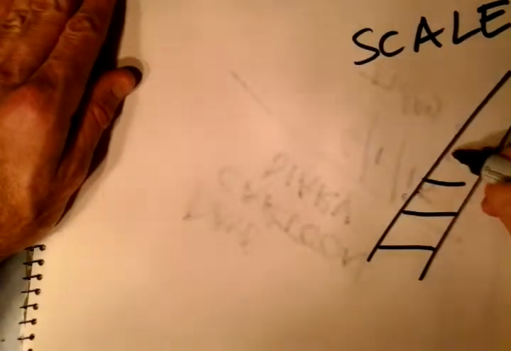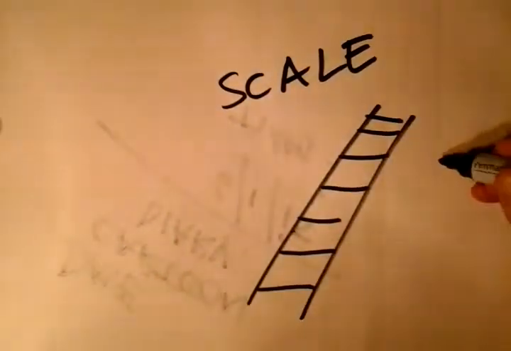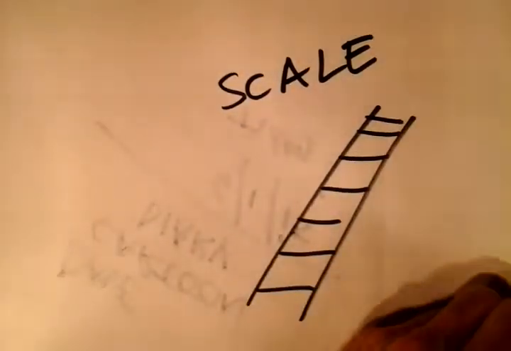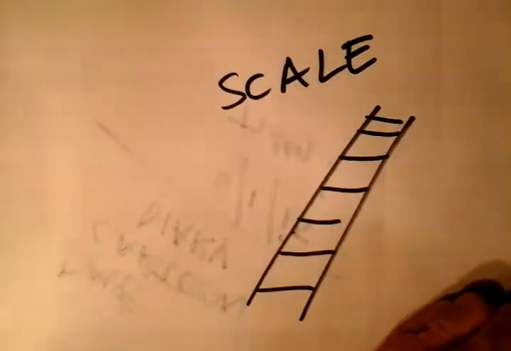So a scale is a collection of notes which ascends, or indeed descends, depending whether we want to go up or down. Does that make sense? Good. That's all a scale is. You can put as many notes as you want into it. There's 12 available in the Western world.